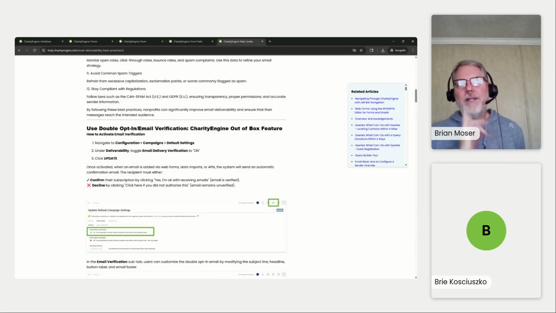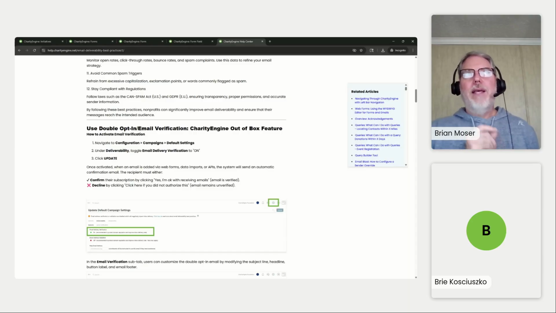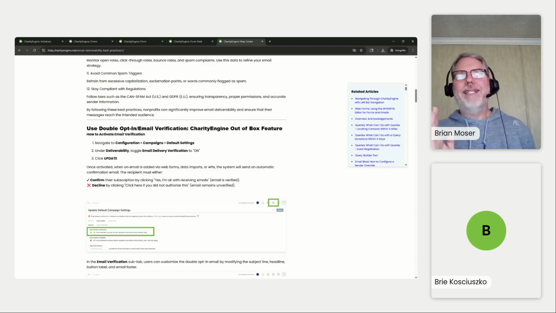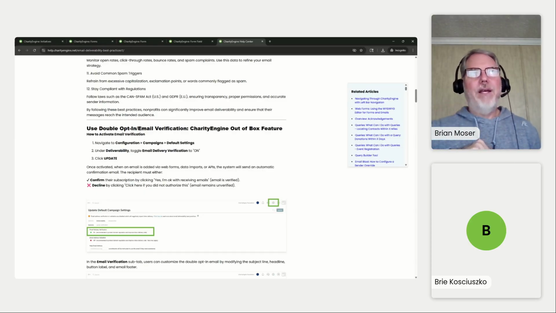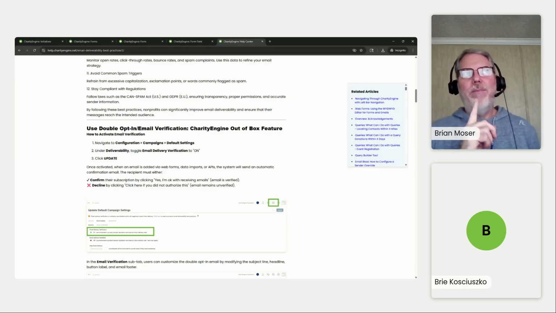I want you to know that this is on by default. It can be turned off, but it's on by default. What does it mean for your organization? It means that anytime a contact is entered with an email, we're going to send them an email to verify their email. When they click the button, we add an attribution to that email that lets us know that at one point, and we'll put the date there, somebody was behind this email address.